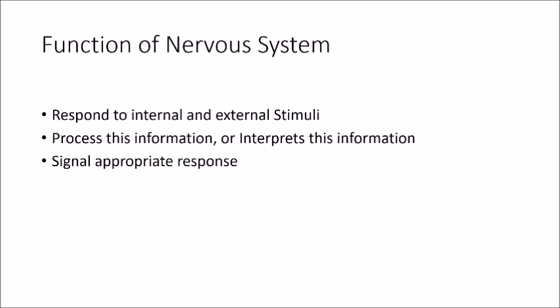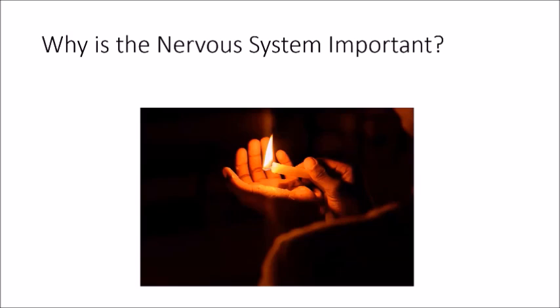Okay, so let's go back to this picture here where you see a person holding a candle that's on fire. Now, if they bring that candle close to their hand, even if the fire isn't close enough to burn their hand, they could still feel the heat coming from that candle. So their fingers might feel warm. Okay? The reason why it's starting to feel warm is because these fingers have nerves inside of them. They have sensory nerves inside of them.